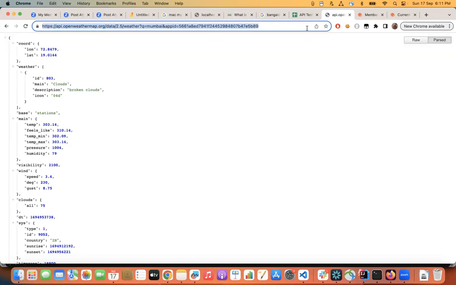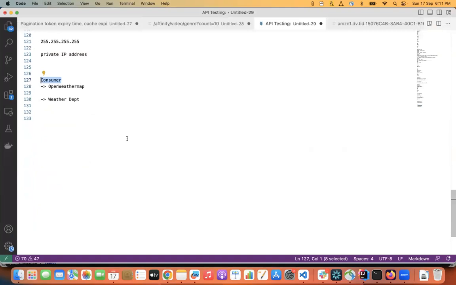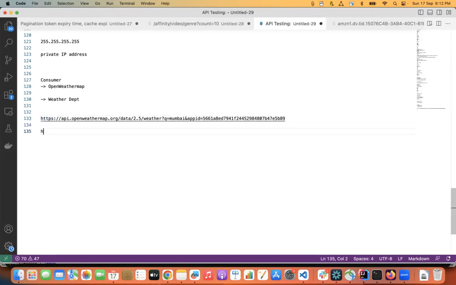Now we'll try to analyze this URL, right? Just wanted to stress on the components of this particular URL, right? So in this part, whatever is highlighted, what is this called? This is called protocol, correct? So here HTTPS is called protocol. Protocol through which we are actually communicating with the server, right?